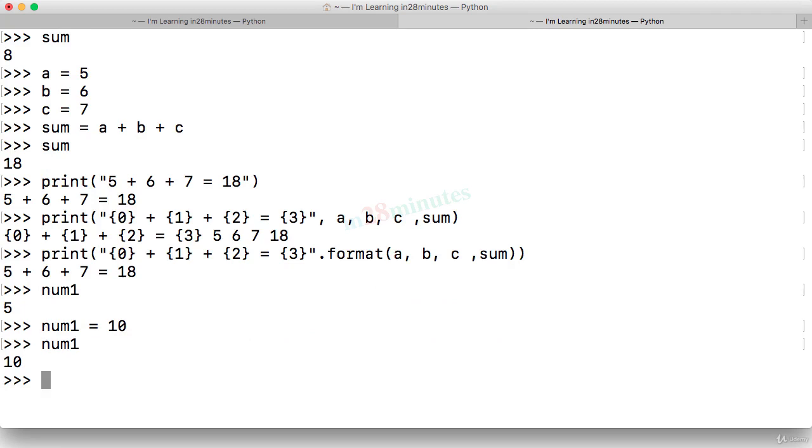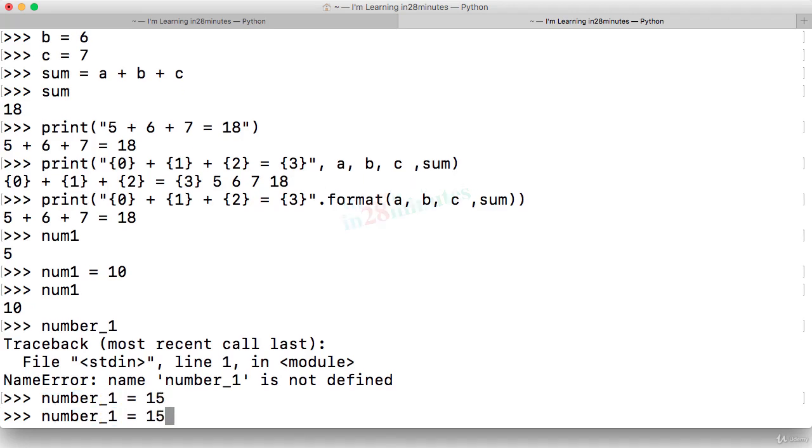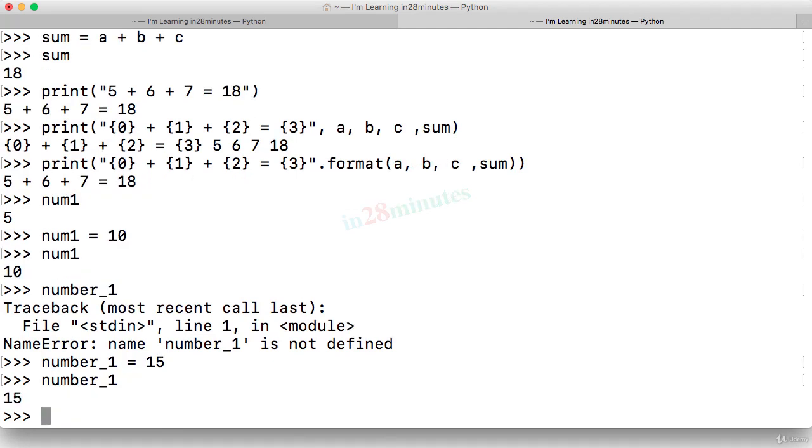The other thing which could also happen is the variable might not exist. So let's say number1. If there is nothing with number1, you can see that number1 is not defined, and when I say number1 is equal to 15, two things happen. One is number1 gets defined, so the number1 variable will be created and it would be referring to a value of 15. So if I print number1 now, what would be printed? 15. So assignment actually does multiple things.